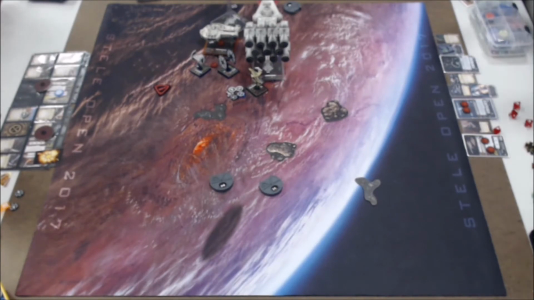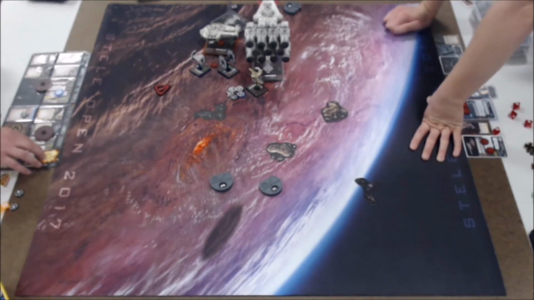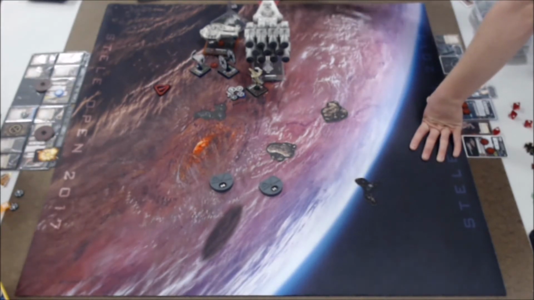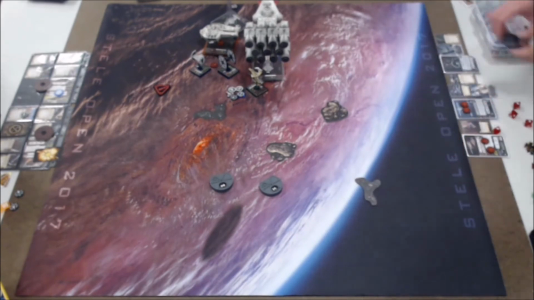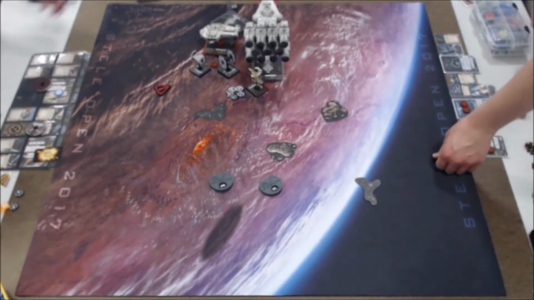Because if you can prevent your opponent from being able to take those points because you are also there, then it's worth losing a TIE fighter to give yourself an extra turn to get in position. Yep. Usually not worth it with Dash, pro tip. He is a bit expensive to fly off the board. It's a little pricey.